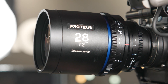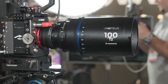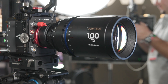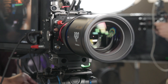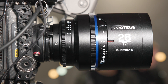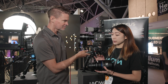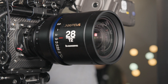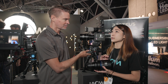It's the first time we're showing the 28mm and 100mm. They have the same good attributes as the previous focal lengths — the 35, 45, 60, and 85mm. They come in blue, amber, and silver versions. The 28mm has a really close focus distance of around 43cm, and the 100mm is around 1 meter. They render really beautiful bokeh, and both lenses are still T2 with a constant two-times squeeze.